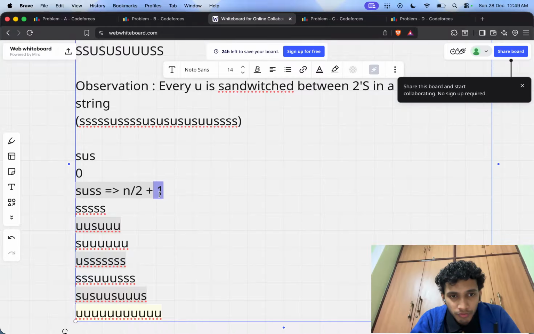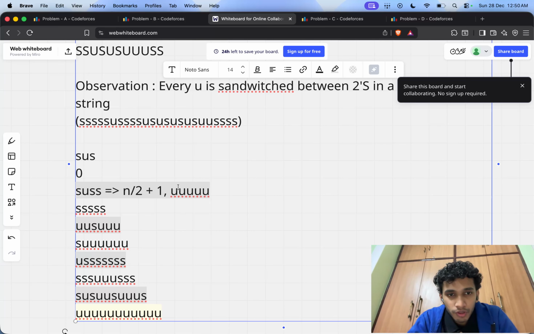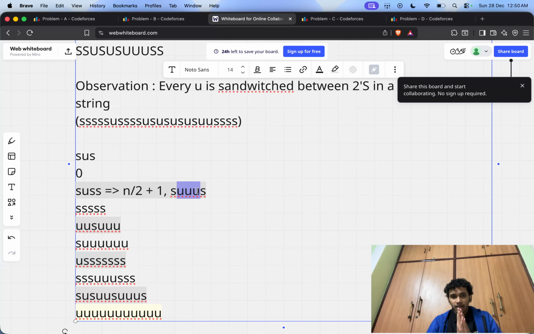So what did we observe? For even it is n by 2 plus 1. Now for odd, let's say there were 5 U's. So we start replacing with the last and the first. Now the remaining consecutive U's is again an odd value. All right.